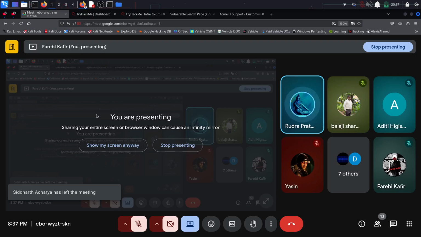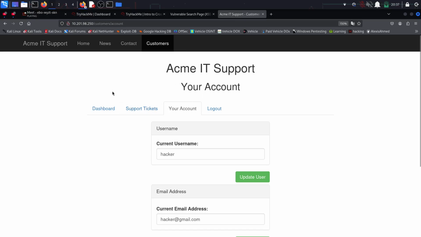It is stored blind, you could say, because it is getting stored, but it is also blind, because whenever a user opens it, you'll get the cookies of that particular user.